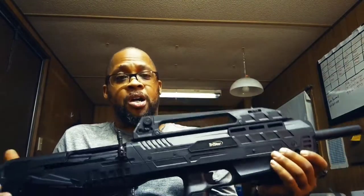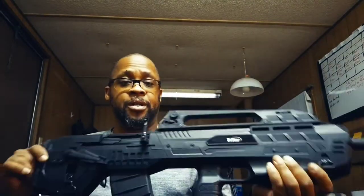It's like an SBR, and don't misunderstand me, because yeah, there's some ATF agent out there who might say, well, what do you say? But in a sense, it's got that short ability. Like I said, 18 and a half inch barrel, but 30 inches overall. Can't beat it. So if you can find them, get it. If not, stick with what you got. But I like mine. Peace, guys.